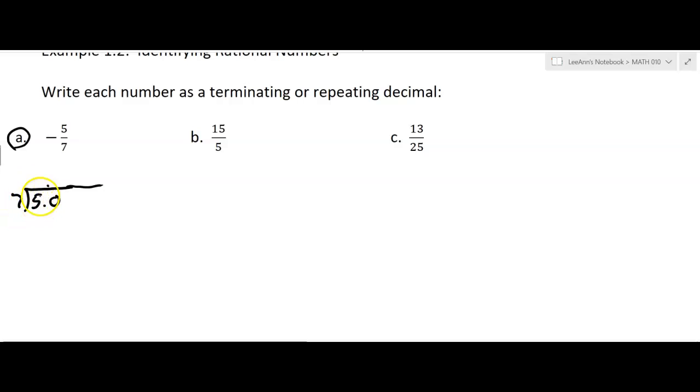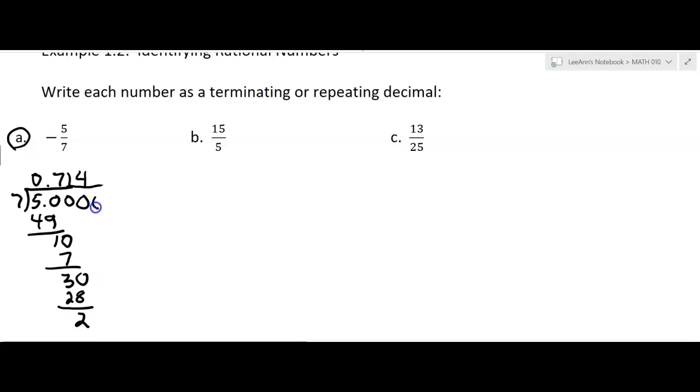Okay, 7 does not go into 5, not big enough. So now 7 into 50 goes 7 times. 7 times 7 is 49. So long division. So we have a remainder, so we're not done. 7 goes into 10 once. This is going to take all my room. 1 times 7 is 7. Subtract. Add a 0 because I'm not done. It didn't stop. 7 goes into 34 times. 4 times 7 is 28.